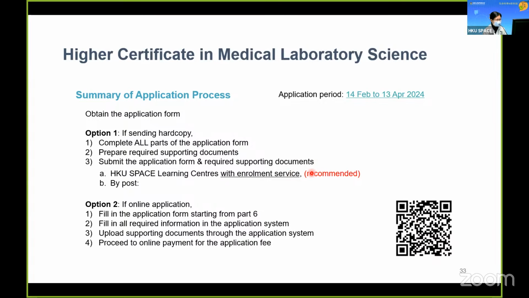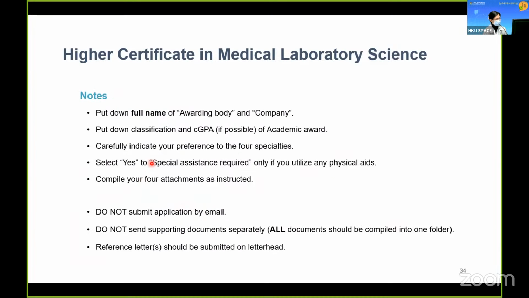So here is a summary of the application process. It includes 2 options for you. Either option is fine. And here are the notes for you to consider during your application process. The first 5 are what I have highlighted earlier. I want to especially mention the last 3 points.